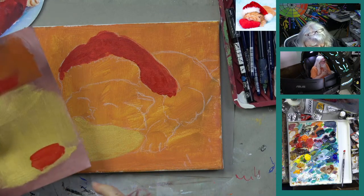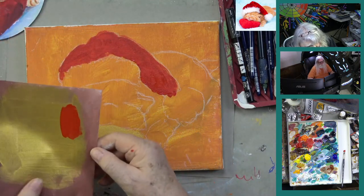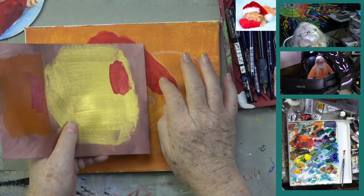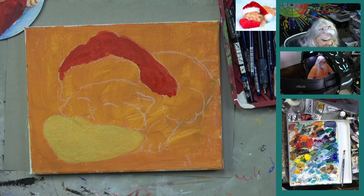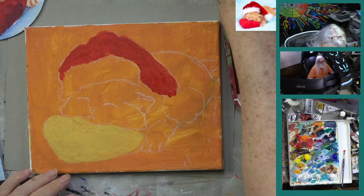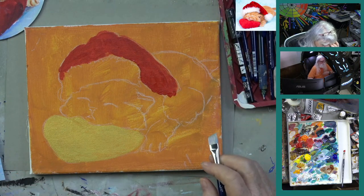All right, so you can see why I'm doing that. Here, let me just show you this red next to the red here. Do you see how much brighter this red is than what I put on the hat? Can you see that? Yeah. To me, that's very interesting. People always say, well, how do you know when to paint what? Sometimes you just have to do little experiments, and maybe you'll come up with something really cool and share it with us, because we certainly are not the end-all of know-all. We just know some stuff, and we share it. Yes. And the thing to keep in mind is the paint, even though it says it's opaque, is really not opaque. The paint is still see-through.